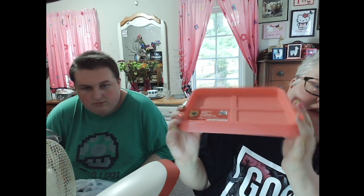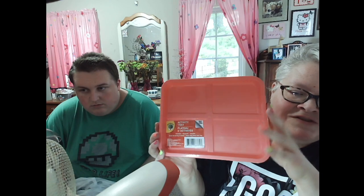I picked up this pretty coral colored tray that a lot of people use for their glue gun, but my husband recommended this for when I'm doing my nails, to put my nail polish bottle in so that if I do happen to spill it, it won't go on the sofa or whatever. It'll go in this tray. I probably should have picked up two to have one for my glue gun too, but I'll pick another one up. They had this pretty coral color, and then they kind of had this lilac color, but it wasn't very pretty, so I went with the coral one. Okay.